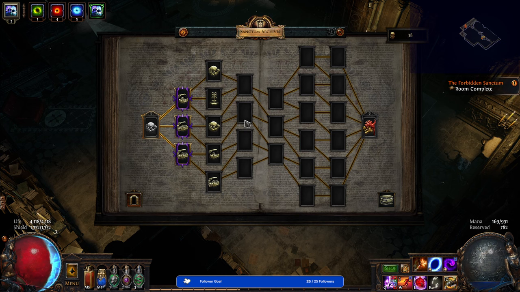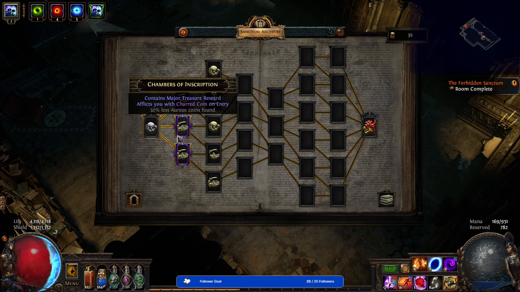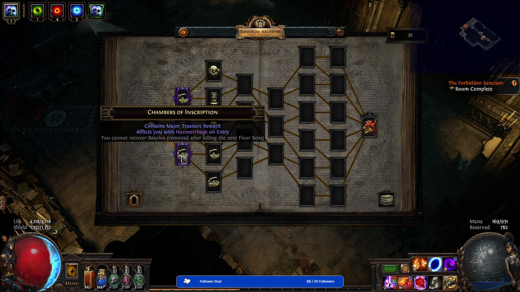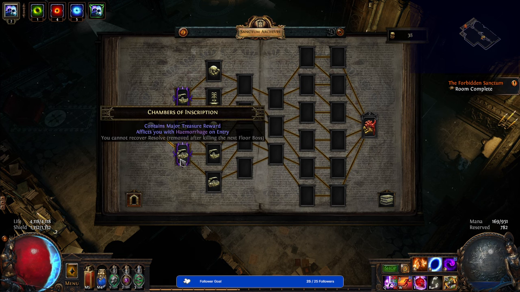So, we have three options here. Each one of them has an affliction with it. An affliction is just the opposite of a boon. It's a debuff that sits on you until it's removed somehow. So either lose 10 resolve when you use a flask. Should not use that because I have automated flasks. Less coins found or cannot recover resolve. And that is for the whole floor. That's really dangerous. But if you don't get hit, it doesn't really matter, I guess.